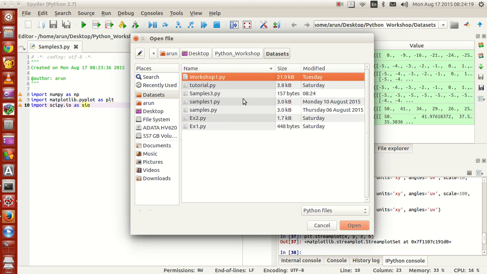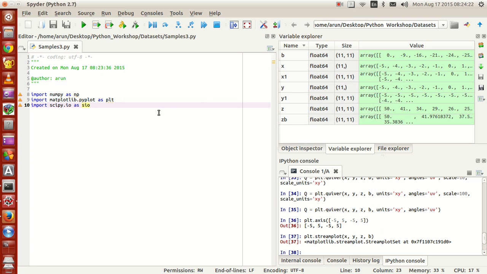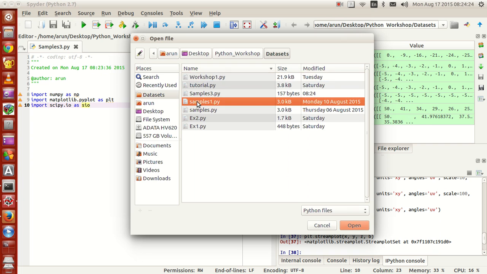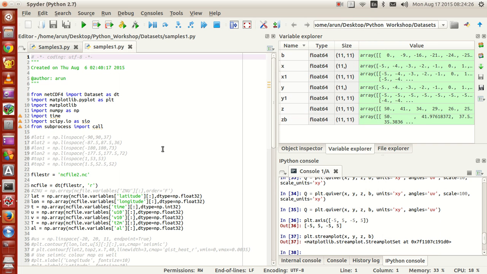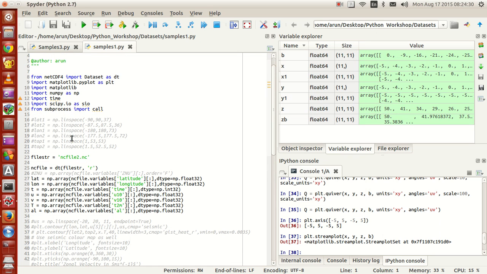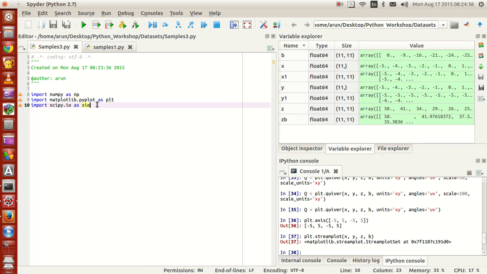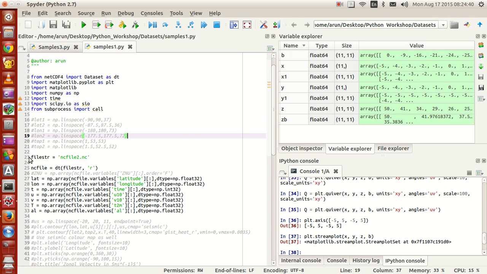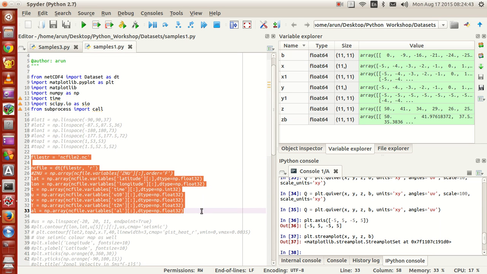Let me open this file, because in samples I have certain other samples which I made before which can be of use. Let's do that netcdf file over here. Let's use the netcdf file options which were used in the previous programs, and let's extract a few netcdf files.